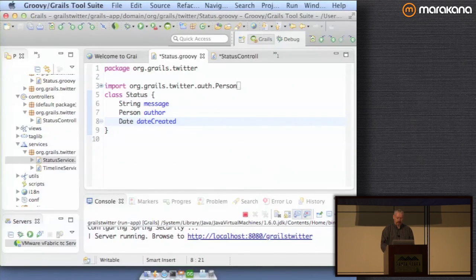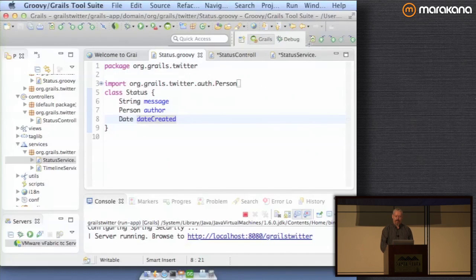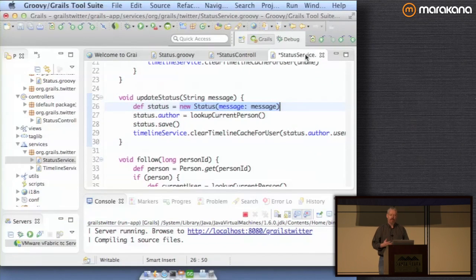One of the things that Grails does to all domain classes is it adds a method to every one of them called save. And the save method does whatever it takes to persist that object to the database. So if we're using Hibernate, the save method will do one thing, and if we're using Mongo, the save method will do another thing, and if we're using Cassandra, the save method will do a different thing. But all of our application code stays exactly the same. So we pull out the Hibernate plugin and push in the MongoDB plugin, and all of this still works.